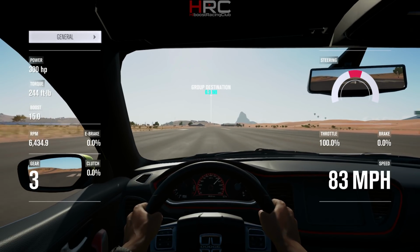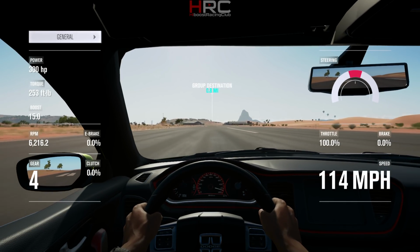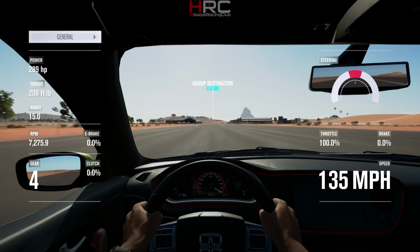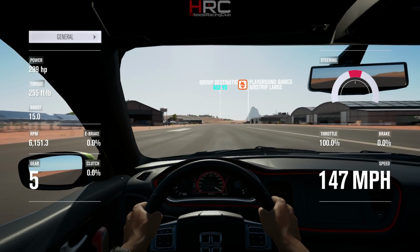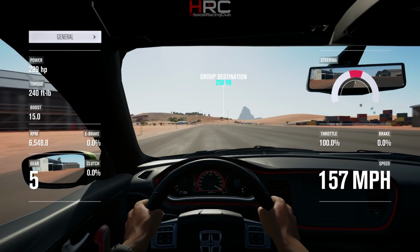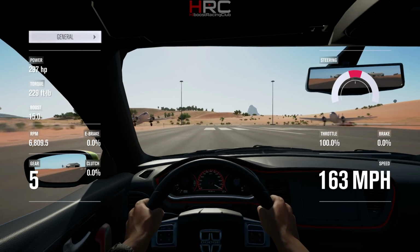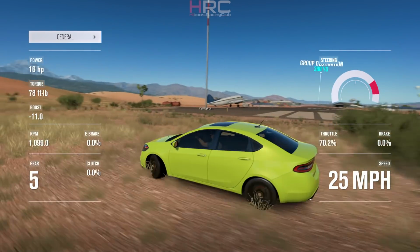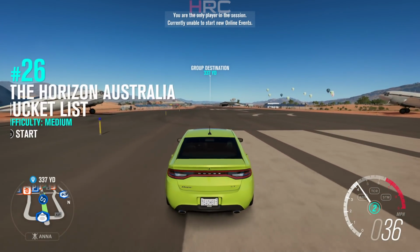15 psi. Red line's about 7,500. That's the fall. It's peak 62. Holds it. Starts to fall around 65. 160. Not bad for a sleeper, just with a turbo kit slapped on. So you do a little roll here, a little 40 roll.